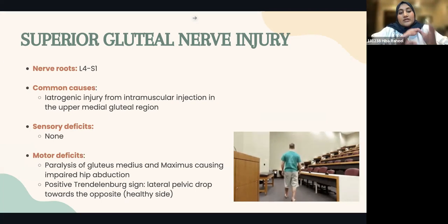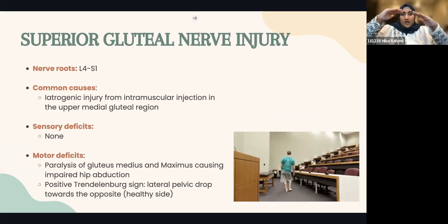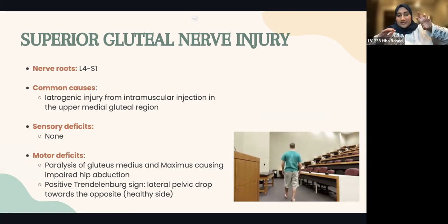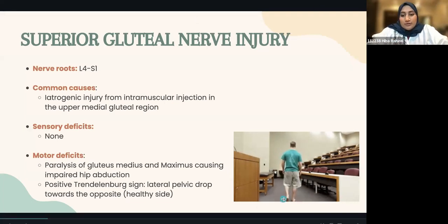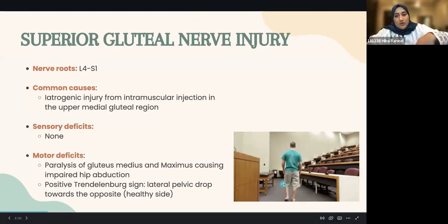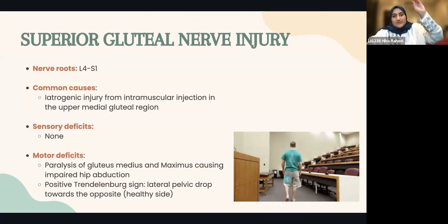Okay, now particularly in Trendelenburg sign, what happens is that there is a pelvic drop. When a patient is walking, their pelvis is going to drop on the opposite side. Because the muscles are not contracting on one side, the other side is contracting, and they're going to pull the hip down, where on the other side, the hip is going to go up. So for example, in this patient, you can see that the opposite side, this side, is going down as he's walking, and the other side, which is the affected side, goes up. So the healthy side is the one with the drop.